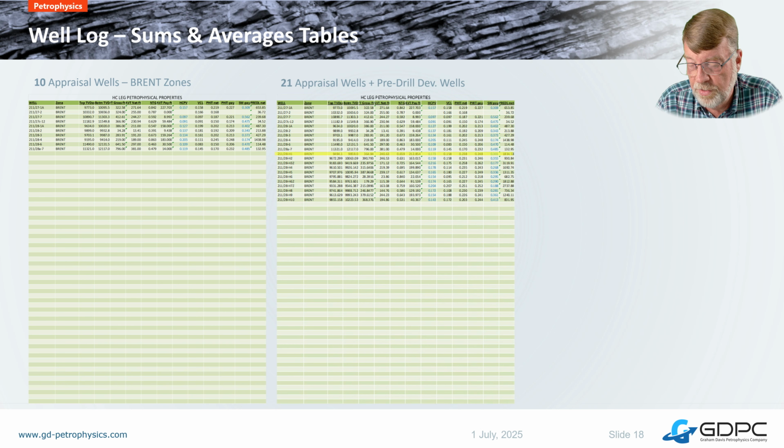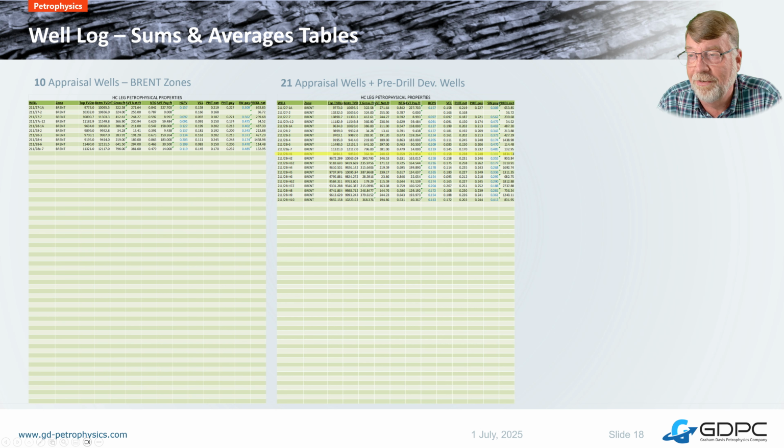So afterwards, I'm going to take another data set, which is those 10 wells, and I'm going to add the first 10 pre-development wells. There's the H1 well that we just looked at there. That's the first of the production wells, and as I say, it was pre-drilled before the platform got there.